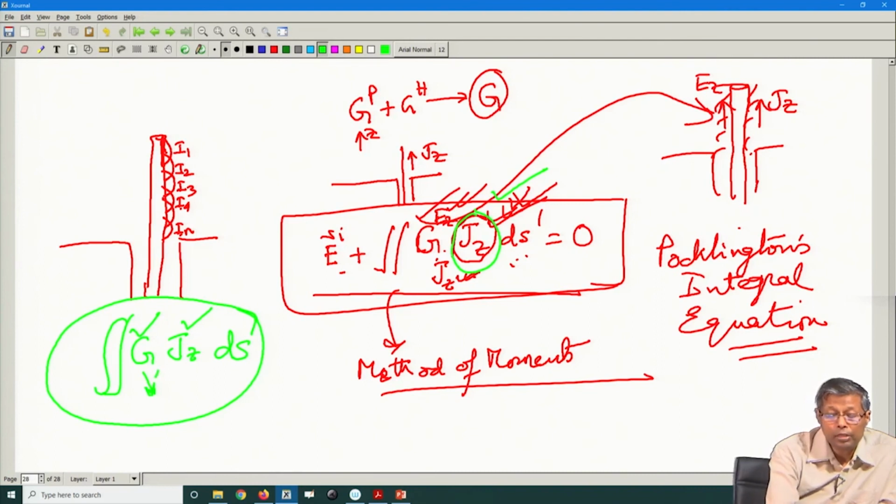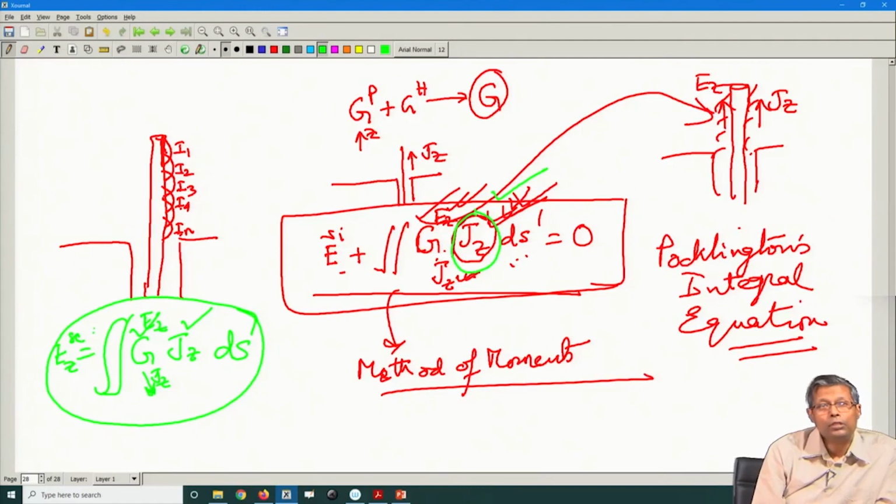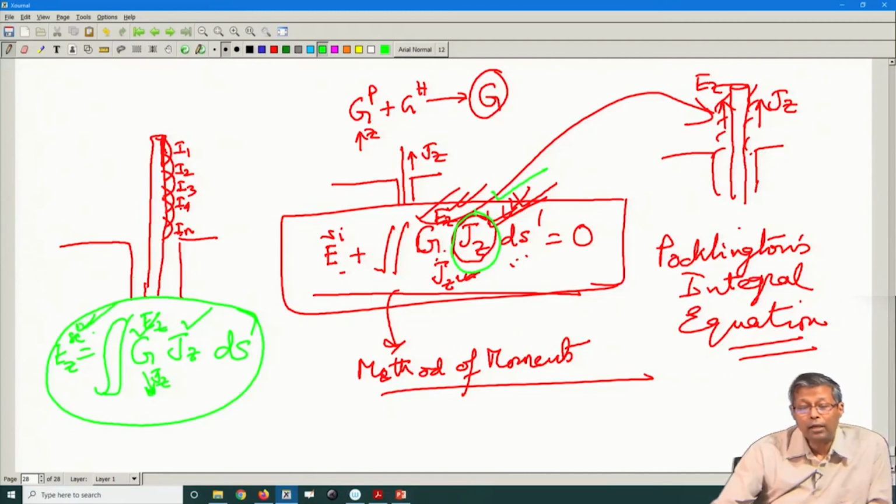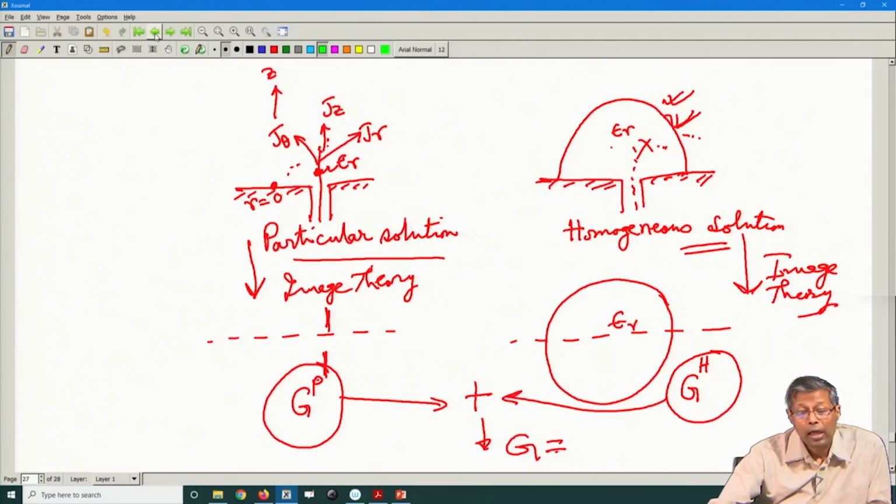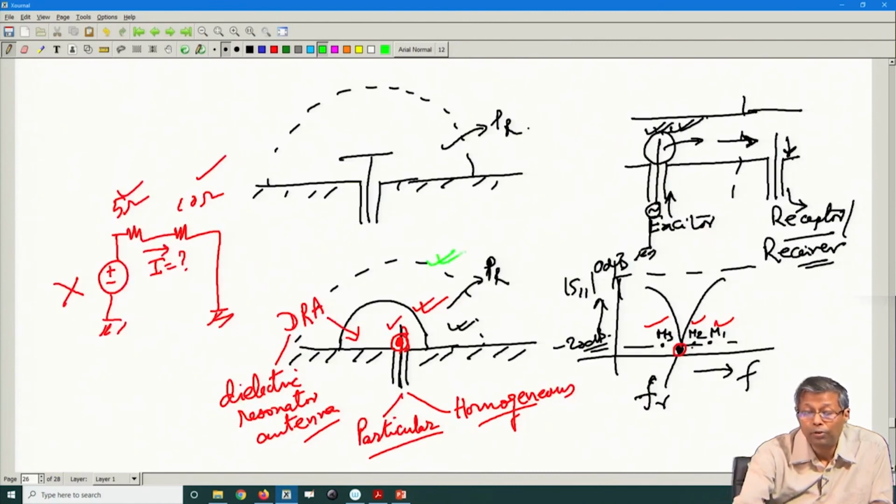Okay, so, if this is Jz, Ez, this is going to give me the scattered field EZSC. So, this is the scattered field EZSC. Once this Jz is known, I can integrate with any relevant Green's function and find out any relevant component of the field. So, I can find out my radiated field at this imaginary surface. As I told you before, I can find out the radiated field at this imaginary surface for one particular mode, because I already have the Green's function and I know this probe current.